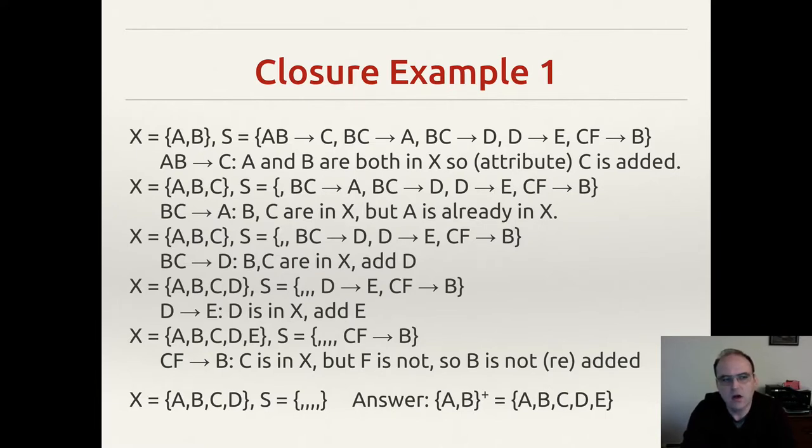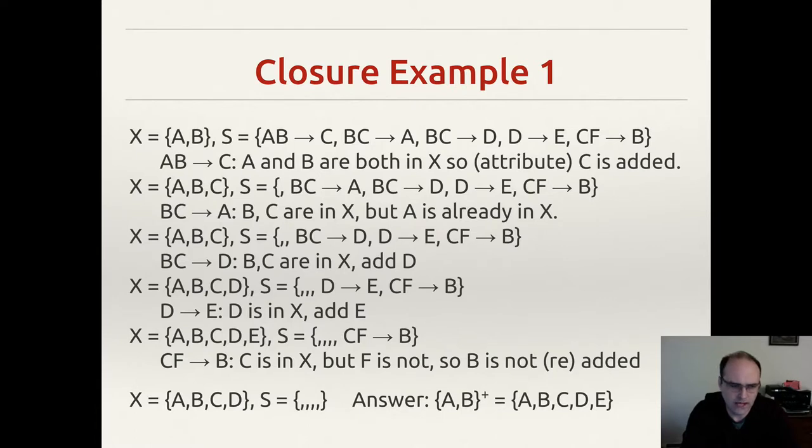So now, at the start of our next iteration, X now includes C, and our S set has changed a little bit. We've removed that first functional dependency. So we check the second one. A is functionally dependent on BC. Let's check that. BC are both in fact in X, but it doesn't really matter because A is already in X, and we don't add A more than once. Think unions with set logic. That doesn't need to happen again. So we're going to move on to the next loop.